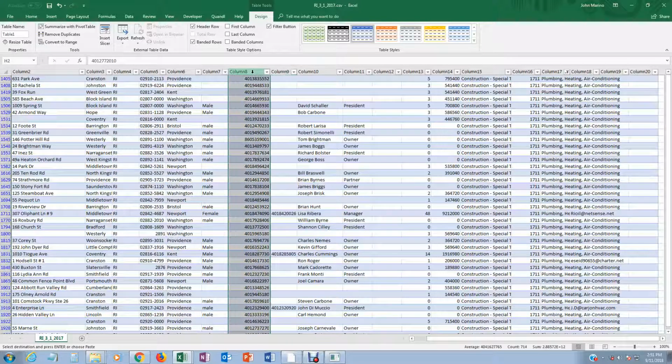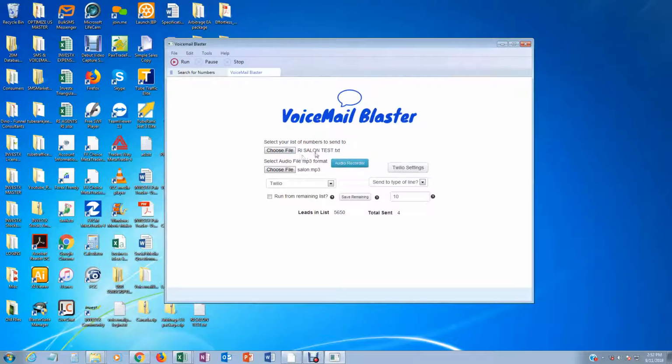All you want to do is copy the phone numbers and paste them into a text file, call it something like Rhode Island HVAC, and upload that into the software, and then it'll send your custom message directly to those people. You can use the internal phone number gathering system that we built inside of it for mobile numbers, which grabs all the mobile numbers and sends to them. Or you can use the two files that we send you, the business list for your state and the consumer list for your state, if you want to do more filtering and a more highly targeted reach.